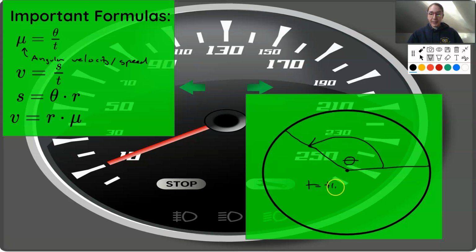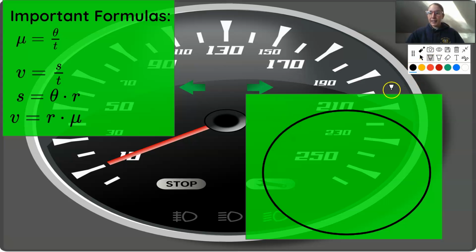And t is time. And angular velocity you'll see is degrees per second, radians per second, per minute, per hour, per day, per whatever unit of time we're talking about. So it could be degrees per minute, radians per minute, whatever. That's how angular velocity is measured. Degree measure or radian measure per unit of time, okay? And it's basically, hey, how fast are we opening? That's it. That's angular velocity.